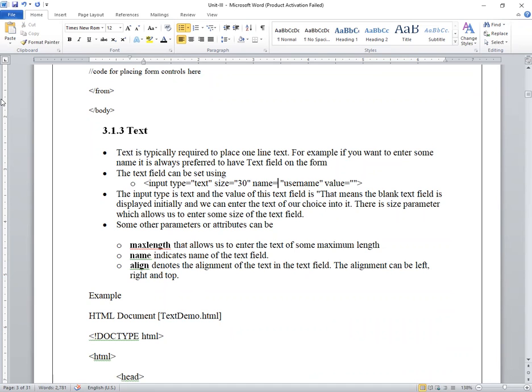It means this is your first name, so that text area is allocated for the first name. If you want to write your last name, that area is allocated for your last name. For your understanding, we indicate the name to show what this text is for.